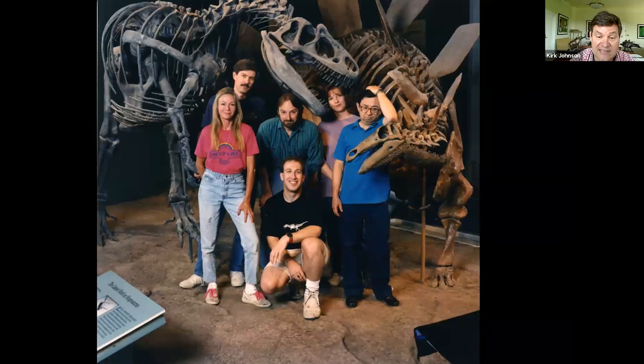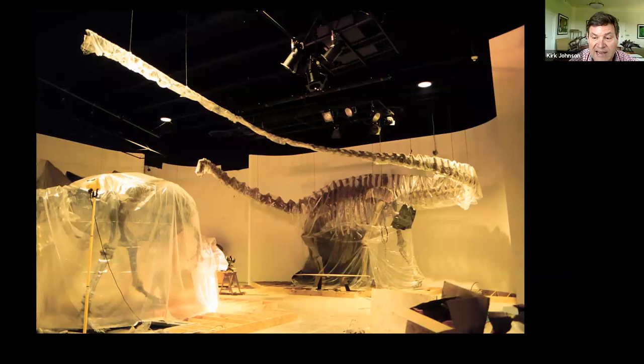My first five years at the Denver Museum was working on this incredible project, and it's still one of the coolest exhibits in the world. Ken and his crew did all the work. One of the key things about Prehistoric Journey that's lost in time is that it was one of the last big permanent exhibits built entirely with in-house staff — the entire exhibits team, preparation team, and scientists. No big museum in the world does that anymore. They have all sorts of different consultants and contractors, but the Denver Museum built Prehistoric Journey by itself.